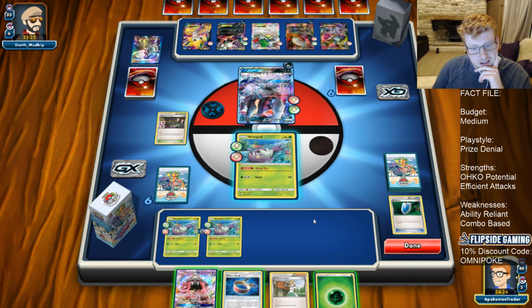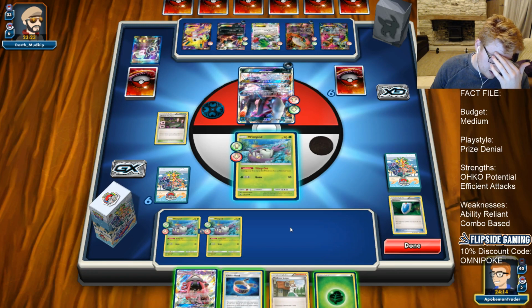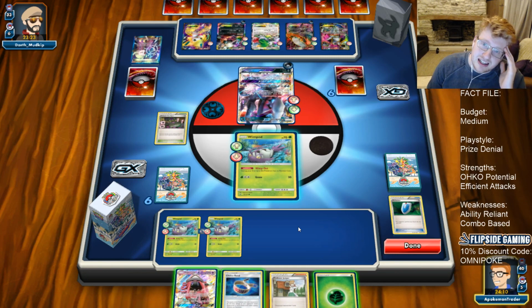We got the skills, boys. Still pretty bad for us. Do I put a Lele down just to attach an energy to it so I can actually retreat into it?